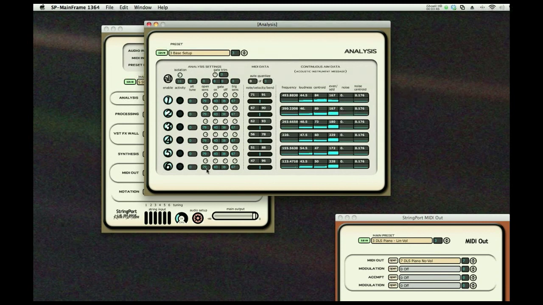Open sensitivities, so you can make the open strings have sensitivities that are just like any other string. Or here, let's pick one, basic no open. So if I play a chord, that'll work. But if I play the open strings, these will not produce a sound through the synthesis. And again, this is very handy. A lot of jazz players don't use the open strings, and this makes it easy for them.